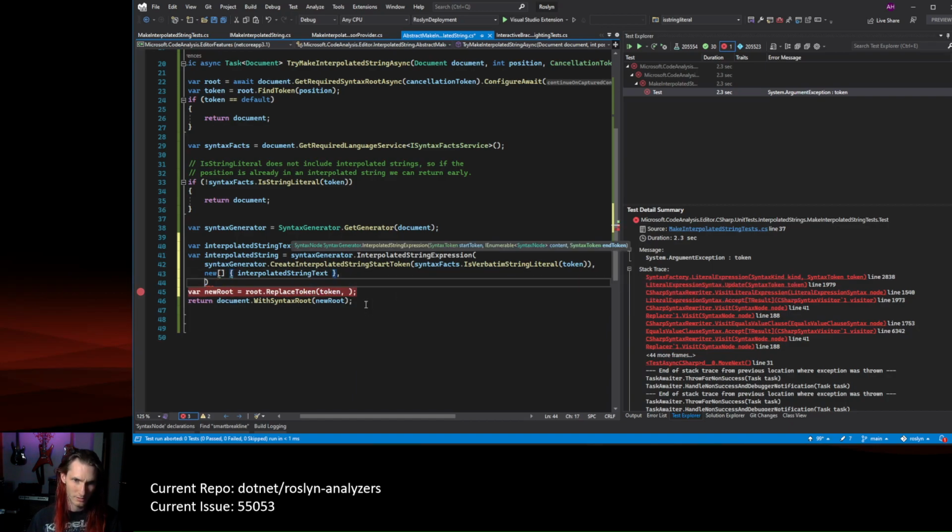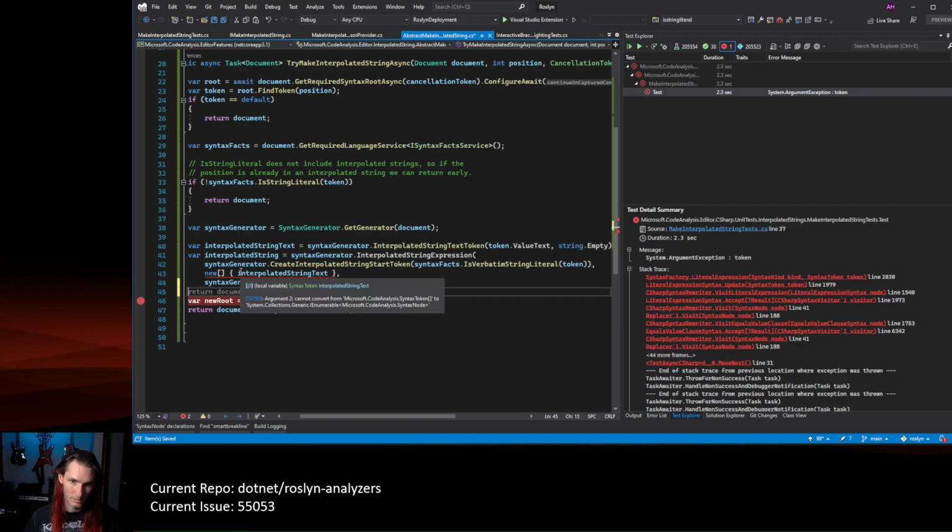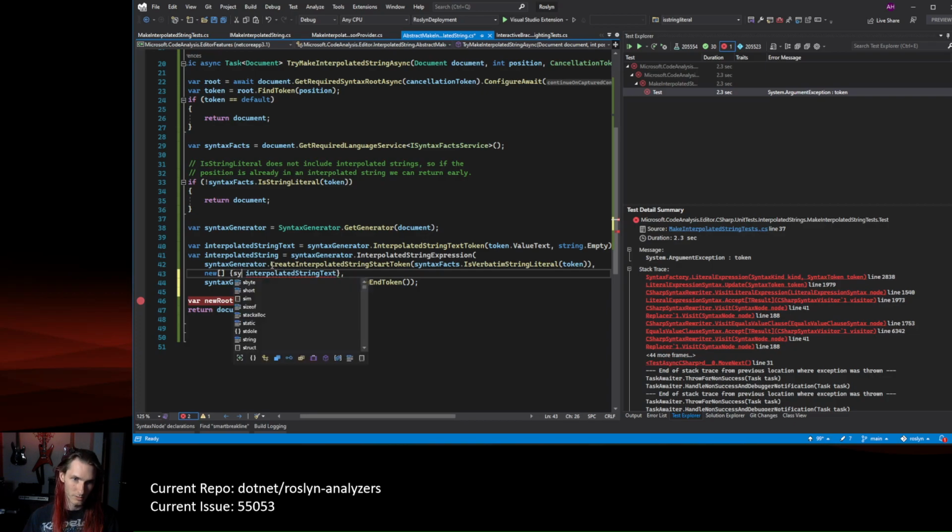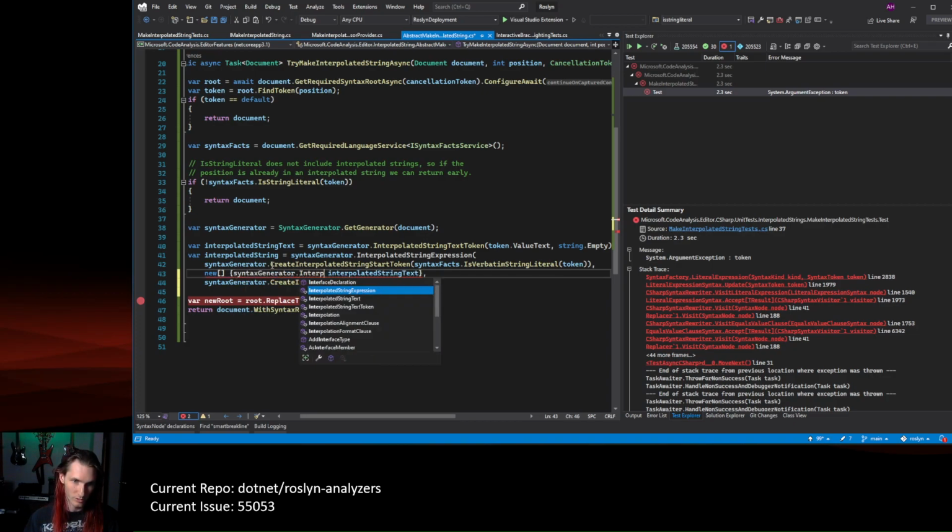Can you just convert a token into a node? That would be great. So the end token won't need a verbatim. That makes more sense now. And then you can't turn this into a node, so you need SyntaxGenerator.InterpolatedStringText from the token.